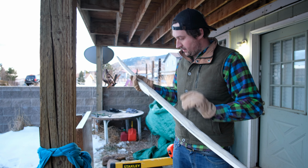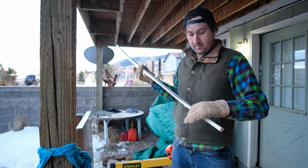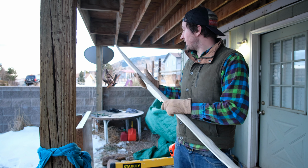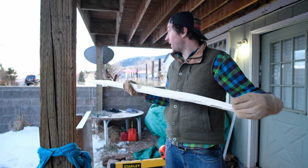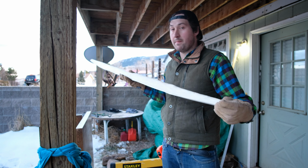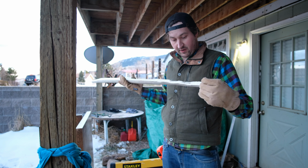This is my bow so far that I did with the power tools. Got close, maybe quarter inch to half inch around this thing, and it's looking pretty good, I would say. It's getting kind of windy out right now, so I may continue this tomorrow, and it's getting dark. But I'm pretty satisfied.